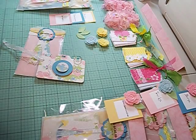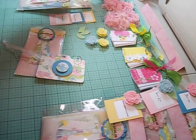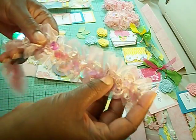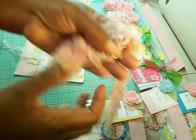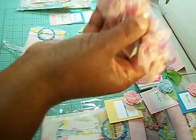I wanted to show you a couple of more things. I wanted to give the ladies a little something. So I had this trim that I got from Joann's, and I thought that would be pretty to decorate a project or a card. I like the little sequins on there, the little pink sequins.